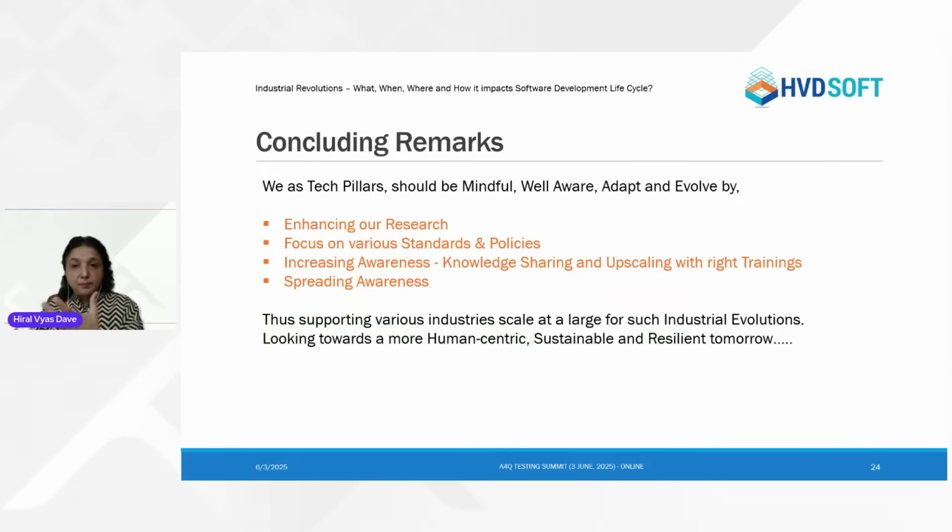not only upscaling ourselves, but upscaling or rescaling the people who are there in the industry. Maybe they are not so technical people, but considering their knowledge area, helping them elevate their knowledge is important, and spreading awareness. I am right now in a mode of spreading awareness about what 5.0 is and why it is important to us as software professionals. By using all this, we can support various industries to scale at a large level.